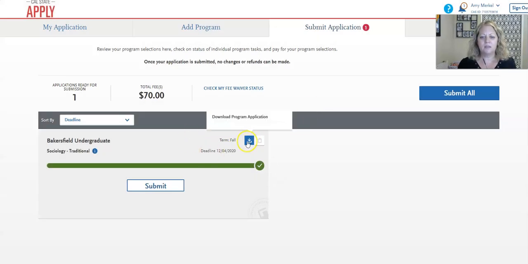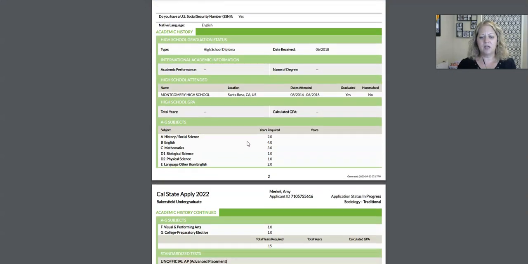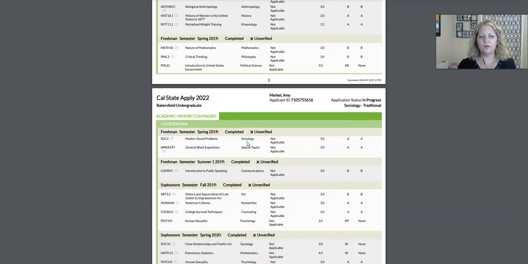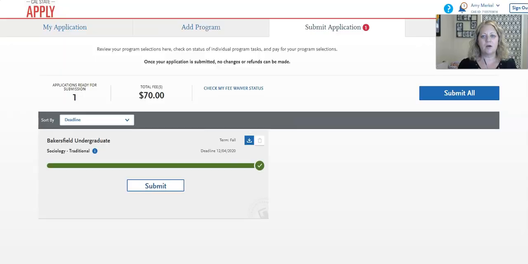Okay, this blue button is nice. If you select that, you will see your whole application in one spot. Okay, and so this is nice to kind of scroll through instead of having to go box by box by box. And so that's a helpful way of looking at the application.